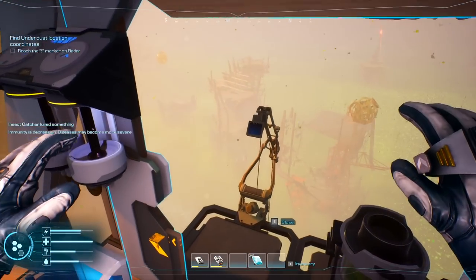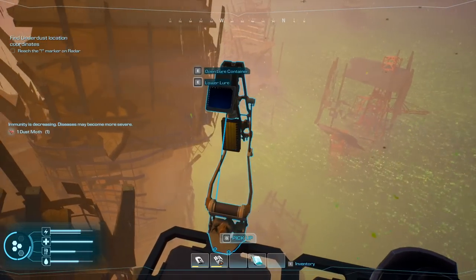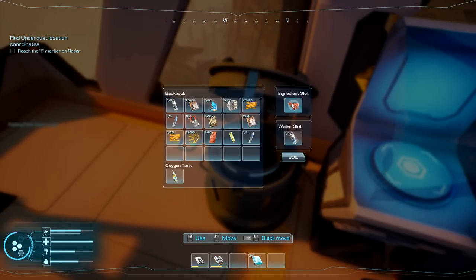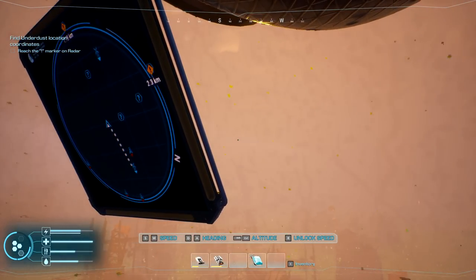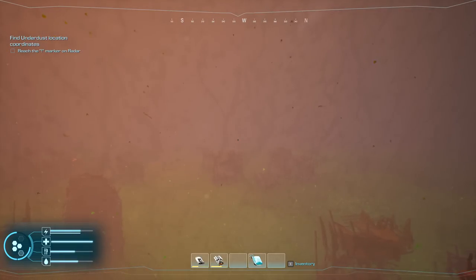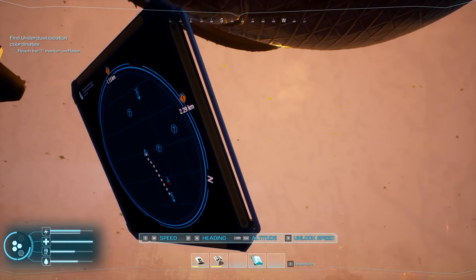Okay. Immunity is decreasing. Diseases might become more severe. Oh, things are obstructing it. Okay. I'm just going to put that in there for now. Need to readjust my path here. There's a double light to the right. I wonder if that's the one we have to go to. There's one right there. Looks like it's a little more to the left, dudes. Yeah, just a little more to the left.